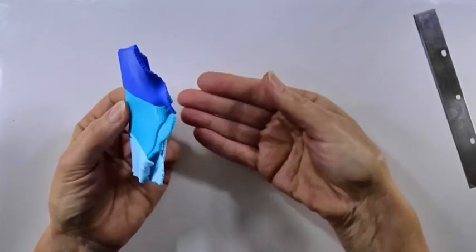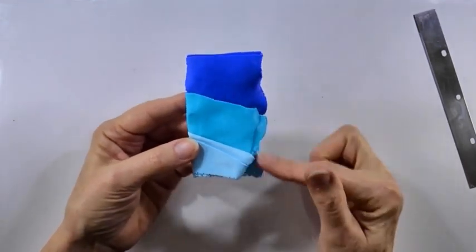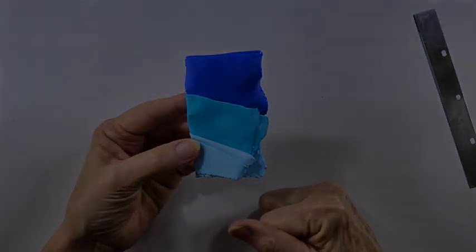Put that through, keep collecting it in your hand, and fold bottom to top each time you put it through, till we end up with a nice blend from this blue all the way through to the aqua, and I'll bring you back when I've got it to that stage.